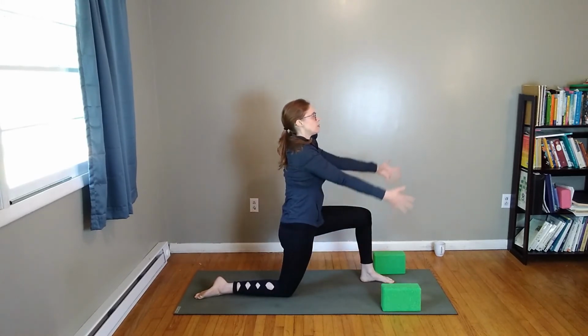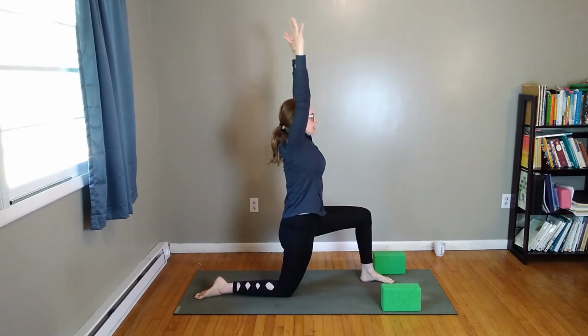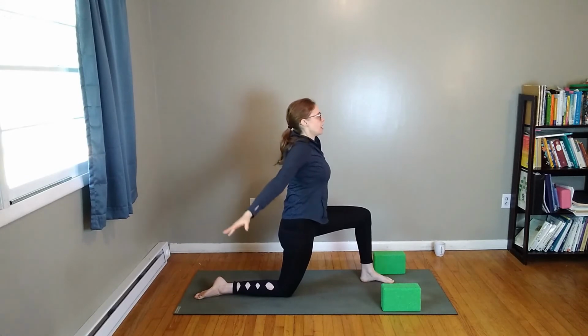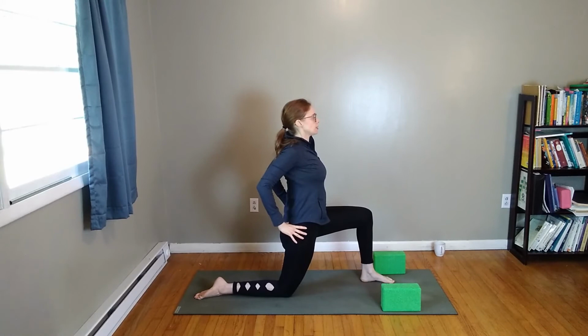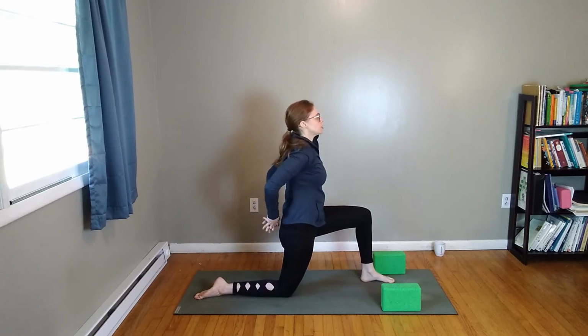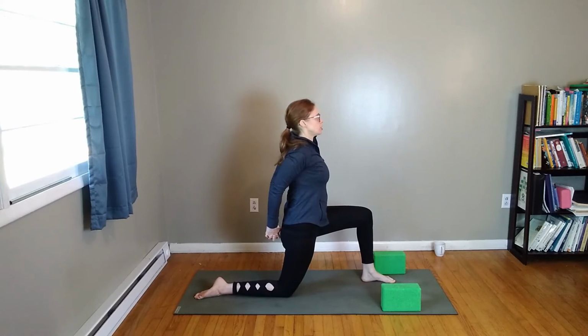Breathing in, we'll take both arms forward and up. And breathing out, circle the hands down to the hips and then point the elbows back. So creating a little back bend here in our lunge. You might stay with this, or you might interlace your hands behind your back. It's a little bit more for the shoulders. So just checking in with how each variation feels for you.